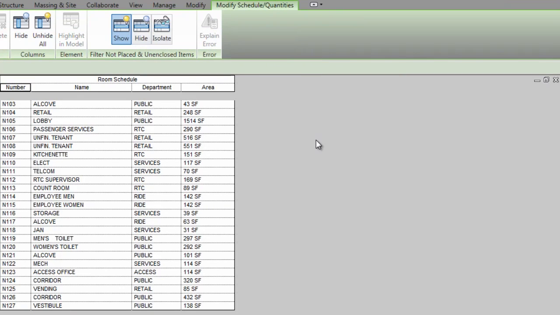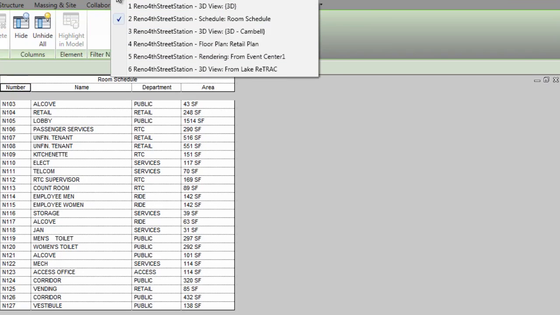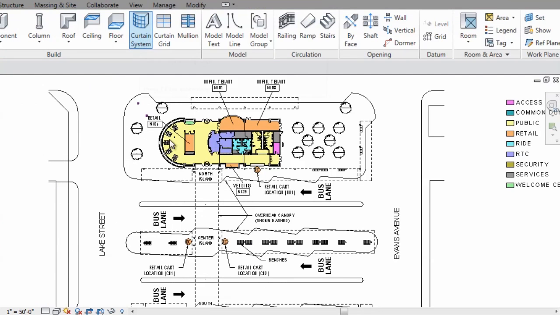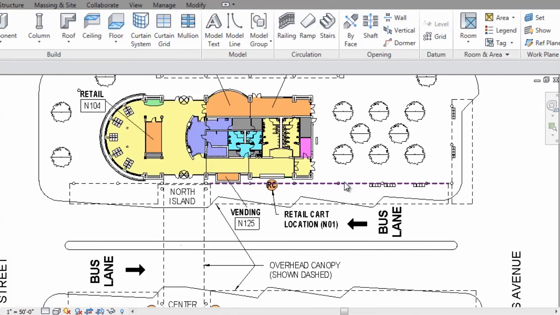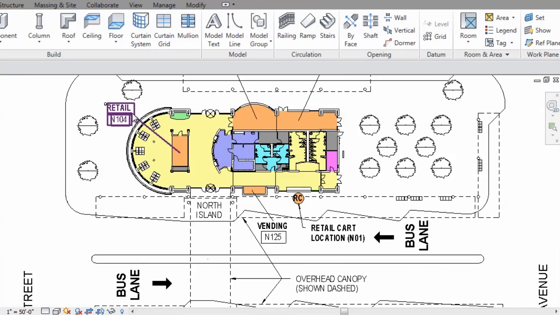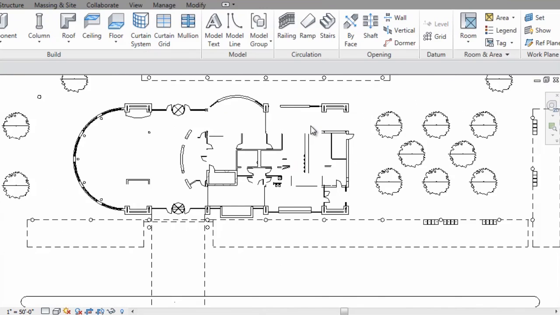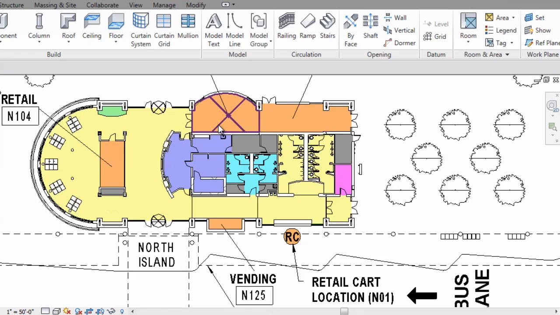And again, we'll go in and take a look at the room schedule, identify the spaces and how they're organized, and then look at these in terms of an organization of different spaces. So here we're beginning to lay out an actual building, and these different colors represent the different types of spaces, the different departments: retail spaces versus public spaces, versus back of house, public restrooms, employee restrooms.